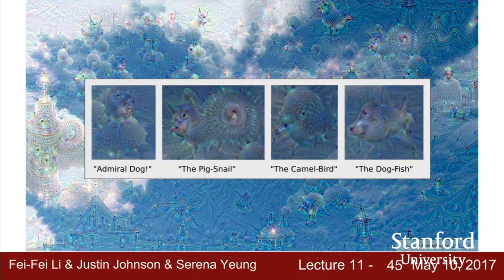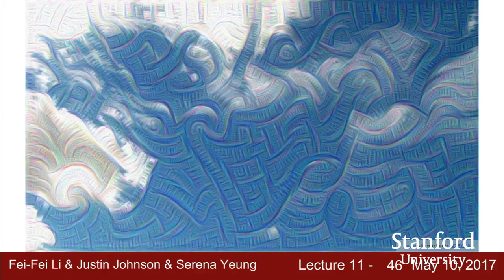But actually, the fact that dogs show up so much in these visualizations does tell us something about the data on which this network was trained. This is a network that was trained for ImageNet classification. ImageNet has 1,000 categories, but 200 of those categories are dogs. So it's not surprising in a sense that when you do these visualizations, the network ends up hallucinating a lot of dog-like stuff in the image, often morphed with other types of animals. When you do this at other layers of the network, you get other types of results.